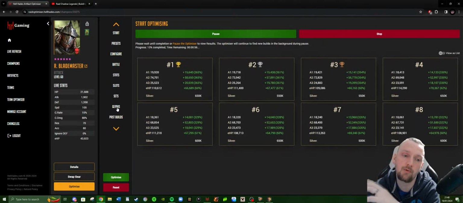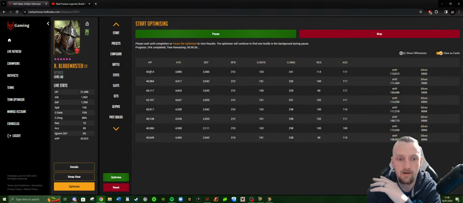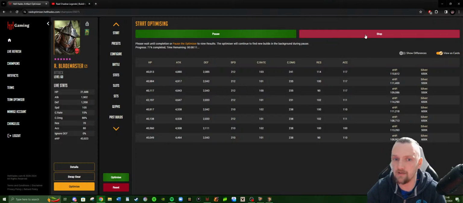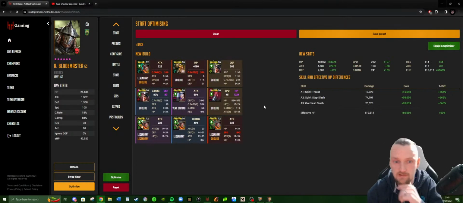The reason I don't like putting glyphs on as well, guys, is because I've got 40k HP, 4.8k attack, 2,000 defense, 212 speed, 241 crit damage. I know that by the time I add my glyphs, this is probably going to get closer to 45, this is going to be pushing probably 5k, and this might be pushing 220. So I like having the ability to increase. And this is actually quite nice.